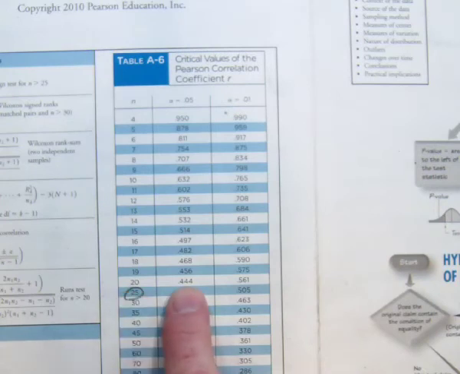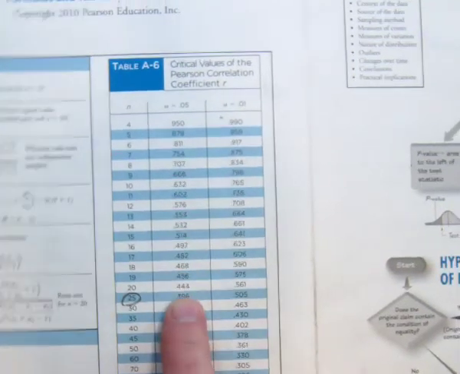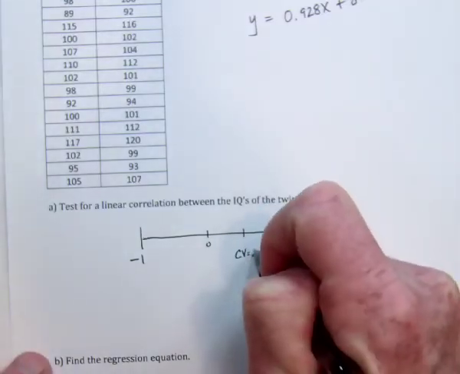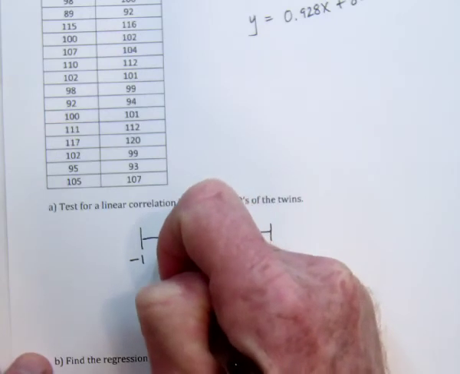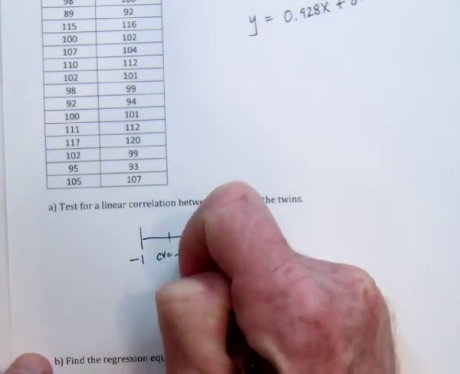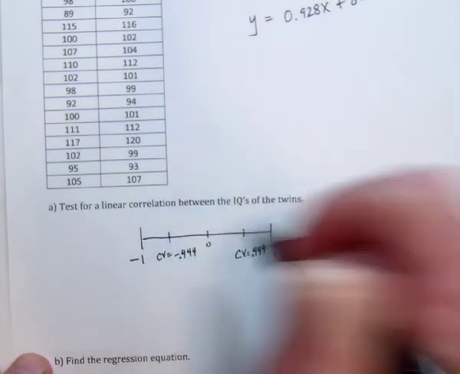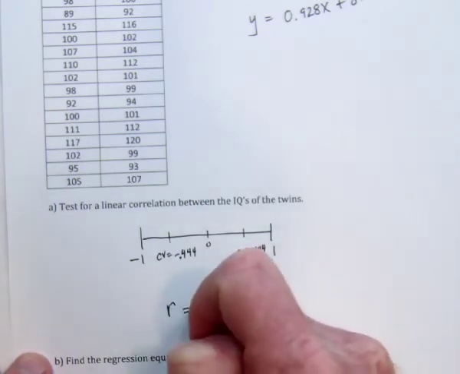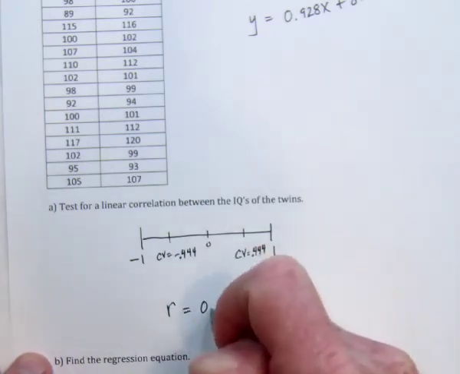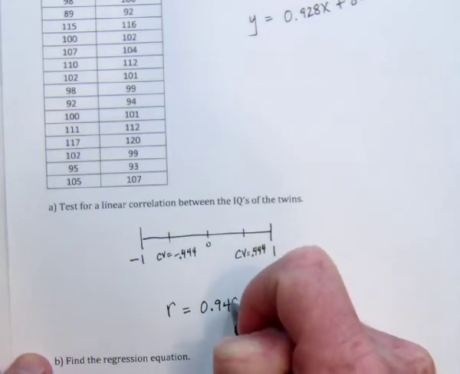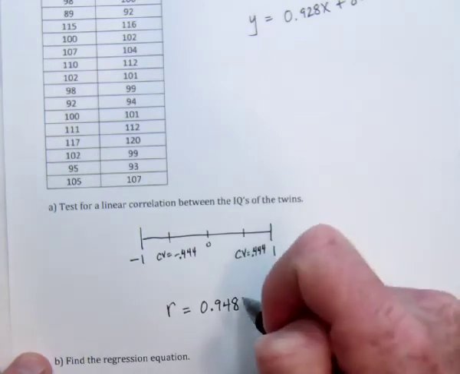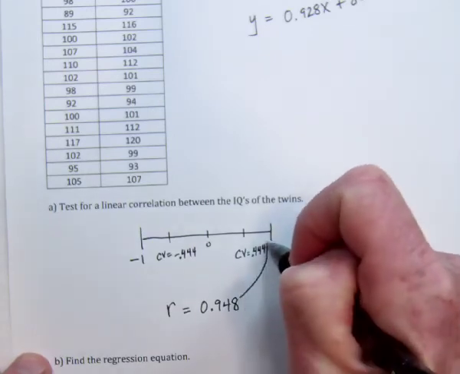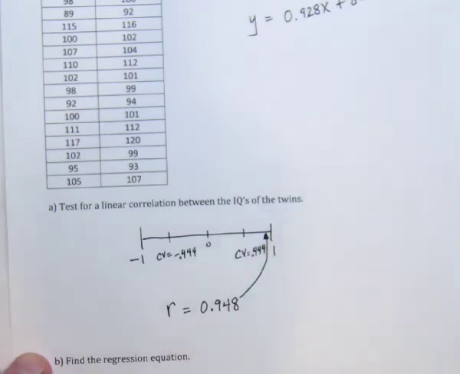So if it's 20, I'm going to be using this. 0.05 would mean the critical value is 0.444. So this would be 0.444. This side, it would be negative 0.444. And then the test statistic is the r, which is 0.948. And then we're just trying to see, does a 0.948 land in the critical region? And it sure does. It makes it past 0.444.